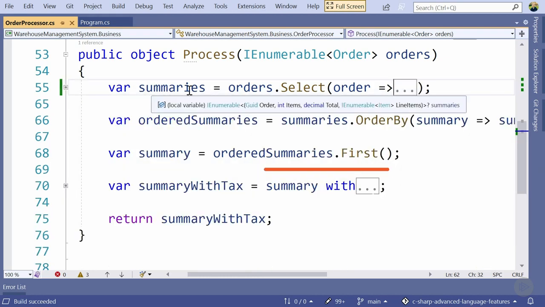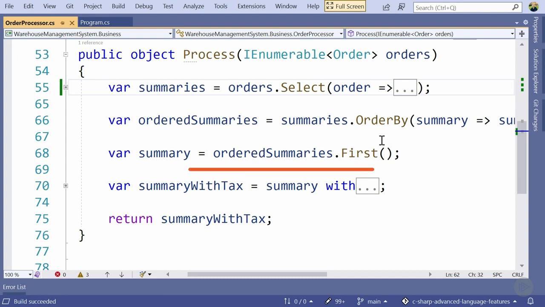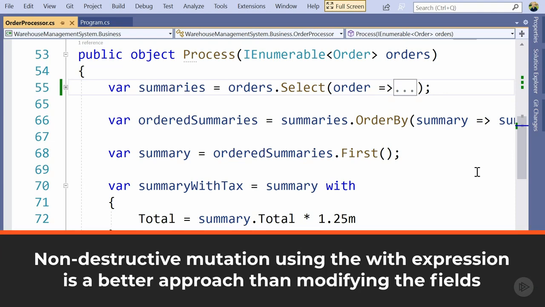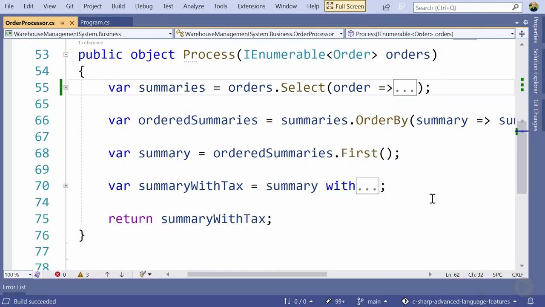The with expression works with a tuple because the tuple is a struct. You can use it together with structs, record types, and anonymous types. Just like with the anonymous type, this gives us a new instance with the modified values. Even though the tuple isn't read-only, it's good practice to work with an instance as if it's immutable. You would especially find this useful if you work in a multi-threaded application.